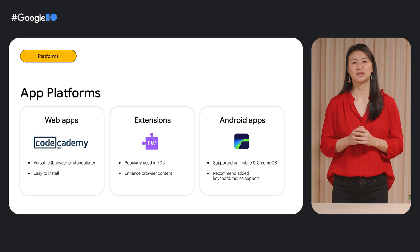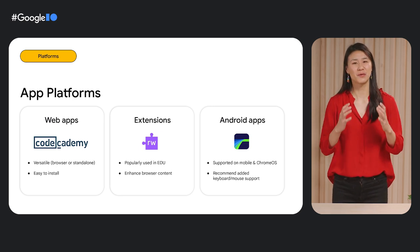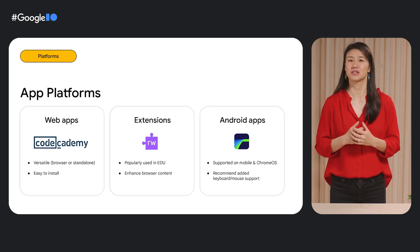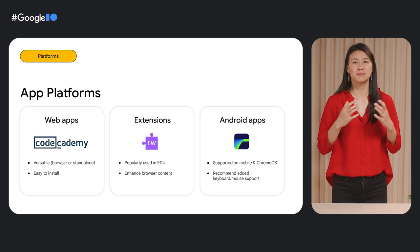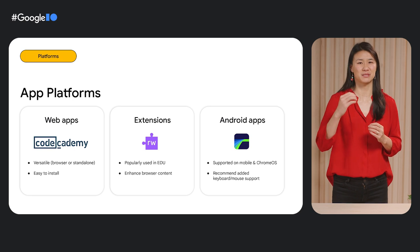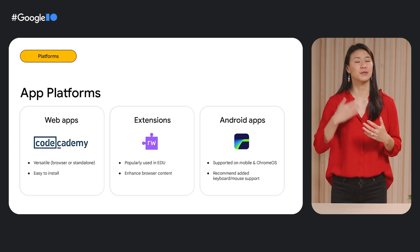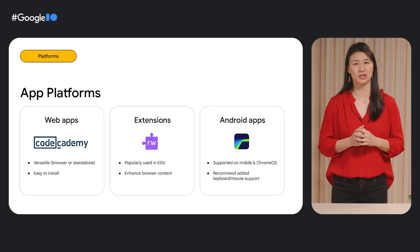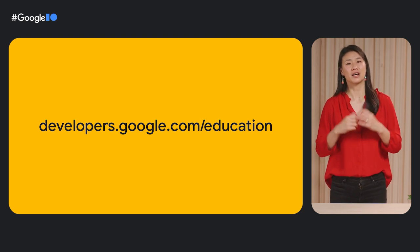Finally, Android apps continue to be a widespread way for developers to build for mobile and computer form factors. If you already have a mobile app, you'll be pleased to hear that Chrome OS supports Android applications, such as top video editor LumaFusion. Developers using Unity to build rich, immersive education tools will also be happy to know that there are easy build options for Chrome OS right in the editor that will help you get the best performance. There are some tweaks we recommend to make sure that your app runs smoothly on a Chromebook — you can take advantage of built-in libraries to improve stylus inputs or test that your app works well with a keyboard and mouse. That being said, Android apps do tend to be more resource intensive and require enabling Google Play, so it's important to note that many schools don't install Android apps on school-managed Chromebooks today. For other helpful tips on ways to optimize your app for the classroom, check out the link on the screen or the video description below.